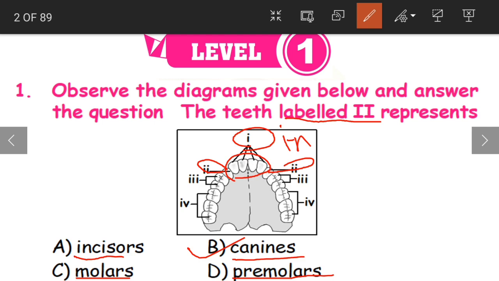Second, already we have identified that they are canines. This 3 is there, here, this 3 after the canines, that is towards the back of the canine teeth, you will be having premolars. These are premolars. And at the last, these 3 teeth, towards the right and towards the left, these are called molars. Even the wisdom tooth is included in this. Clear, children? So this is what we have, these 4 types of teeth.